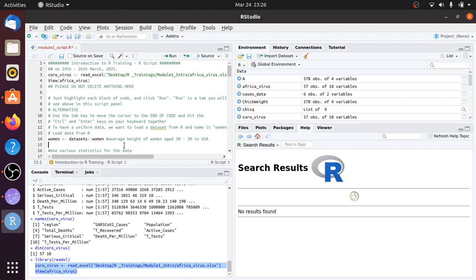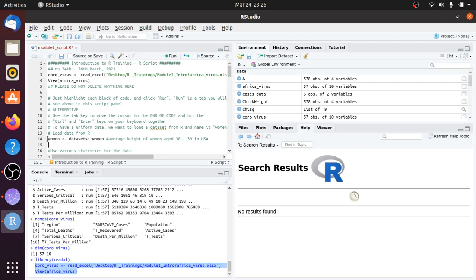You've seen how to load in your own data, so you can load in your own data and start doing some work on it. But for uniformity's sake, for teaching purposes, and for us to try our hands and see things together, I'm using data sets that are inside R. So let's run this code.